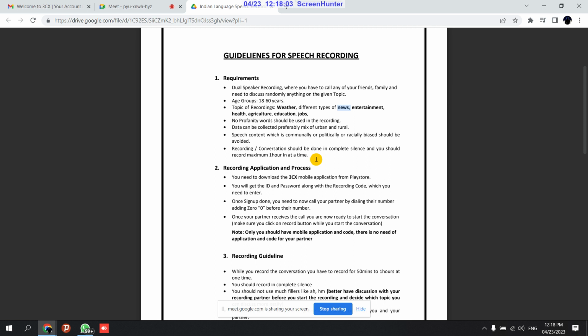They can take any normal topics, for example, an event they attended or something they saw in the news. It should be general, and it should not affect any person, whether through community, politically, or racially. It should be avoided.